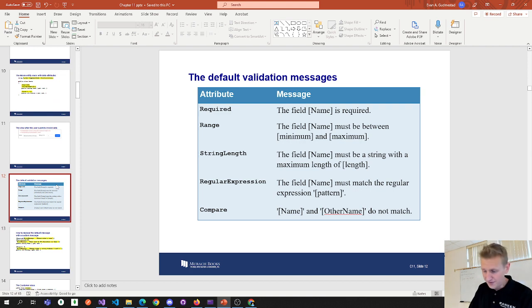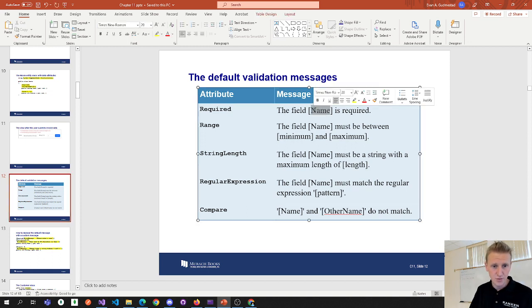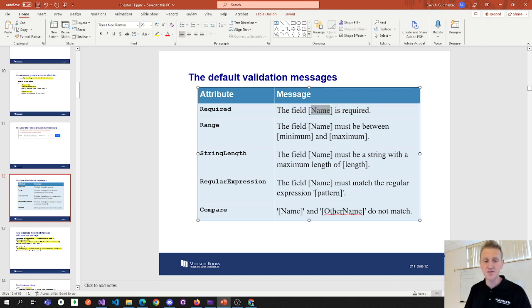And again, default validation messages are given. Again, if you want to change name to be a display name, you can change that display property. So instead of saying the field first name is required, it would put a space. What I don't get about that is when you're creating the error message, aren't you making it customized anyway? So like, if you don't do your own custom error message, you get one by default. That's right. This is the default message.